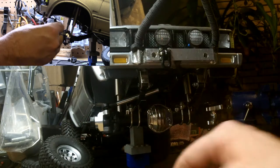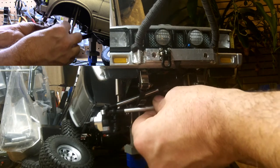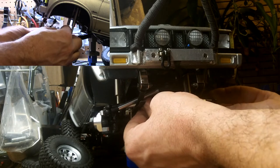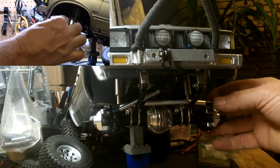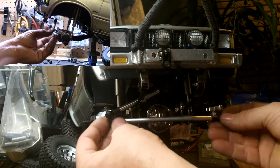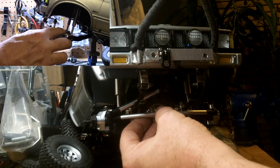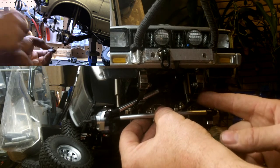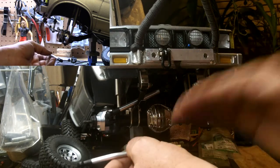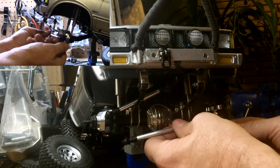Okay. And what I'm going to try to do, where to go? I would like it to go on top. And it looks like it's going to clear. Because if I put it underneath, well, I could put it underneath, but the thing I don't like about it being underneath the leaf spring is it's going to be too close to the ground. It hinders when I come up to something. I hate to hit my steering link. I just really do.